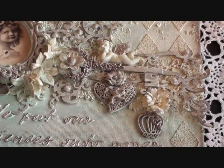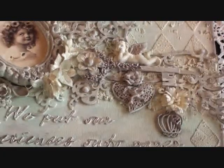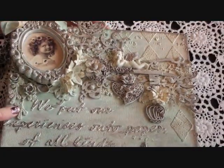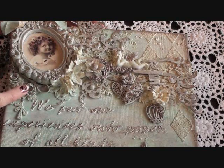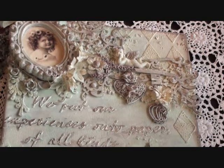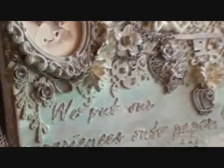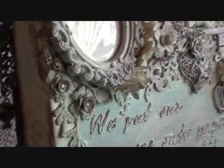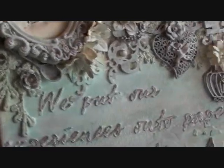What else? Alright, over here, let me just zoom out a tiny bit. Over here I've got some lace pieces with some tiny metal earrings, and a tiny metal spoon just running down there. I'll try and take some close-up pictures so you can see in more detail. And it's got the tiny crown on the end.